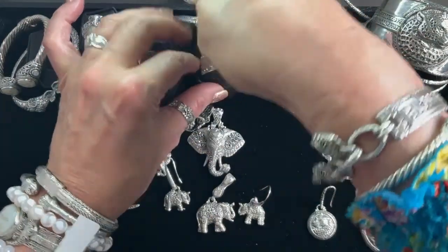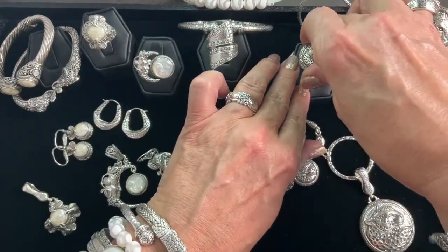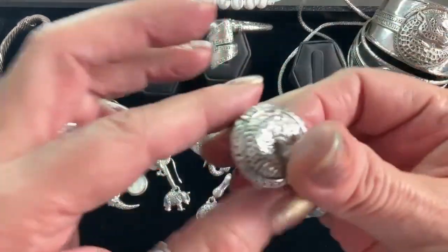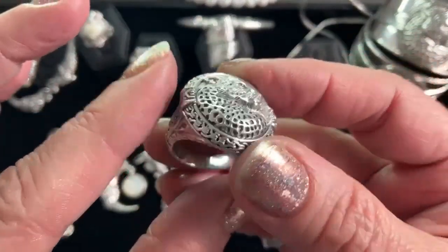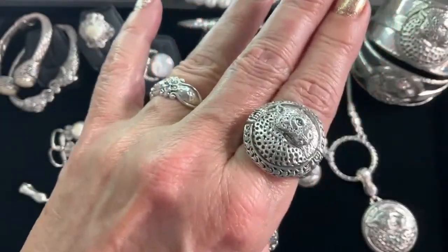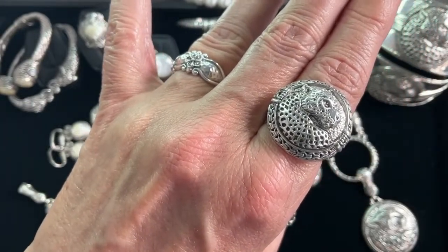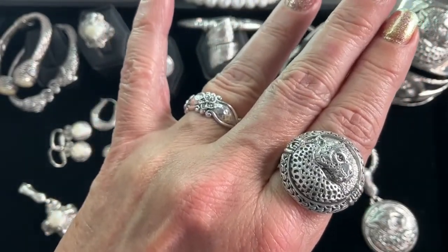So, any other questions? Because I feel like I've been talking too much again. I really want to make sure we get the questions. Linda was asking for matching pieces to the white mother of pearl hummingbird enhancer. I don't think we have... White mother of pearl. You know, the little hummingbird enhancer, the carved flower. Oh, the mother of pearl piece.